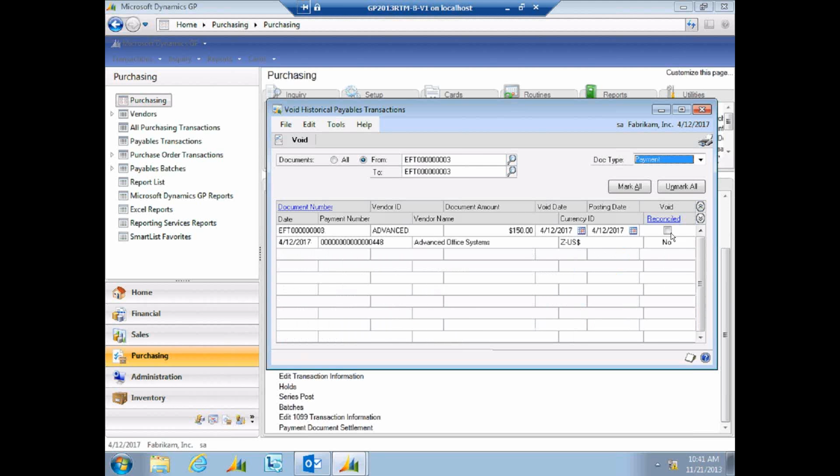Tab off, and then we can click Void. Remember, just like voiding a check, that your void date and your posting date should be in the same month, if not the same date. Okay, and that's for reconciliation purposes. You don't want a reconciliation item because your void date, which affects the AP, is different than your posting date, which affects the general ledger.